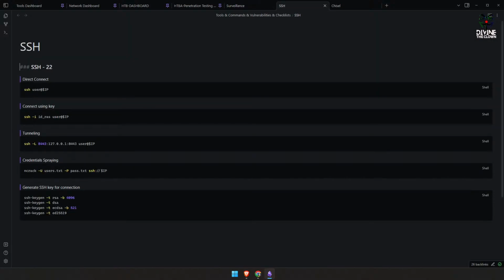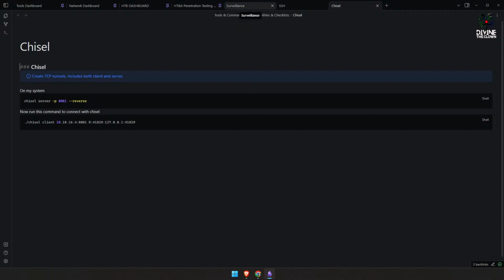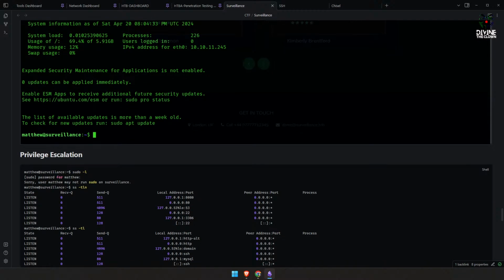So in SSH we do tunneling, using a command like this. We will specify the port from where it will be coming, and specify the port where it will be reaching. And I am an idiot. I didn't see the port number, or maybe it is in the notes. We can check it there.